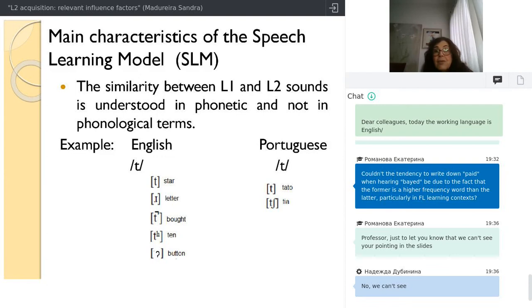It means you have to pay attention to cues, right? And then I'll give you an example. He doesn't consider it in phonological terms. He considers it in phonetic terms. Why is that so? Because, for instance, if you look at the inventory of English and Portuguese and other languages, t is in English, t is in Portuguese, but you see that the allophones, the variations, are different, right? You have 5 allophones in English, and you have 2 in Portuguese. One of them, ch, right? And t will be phonemic in English, right?